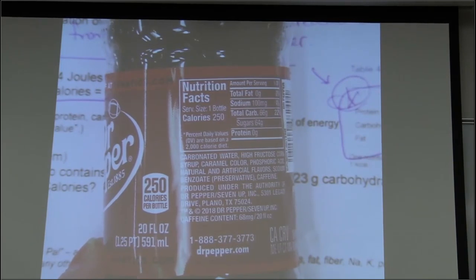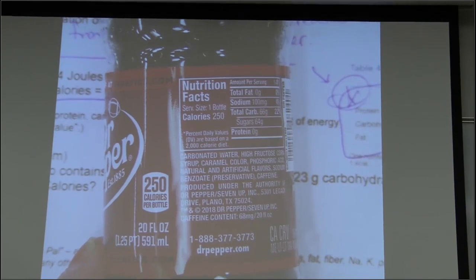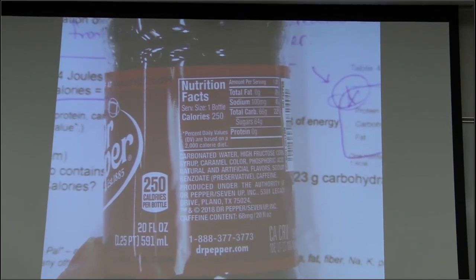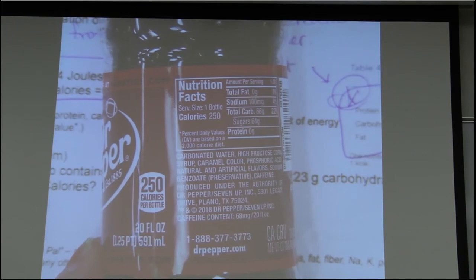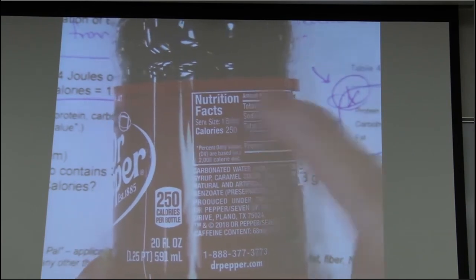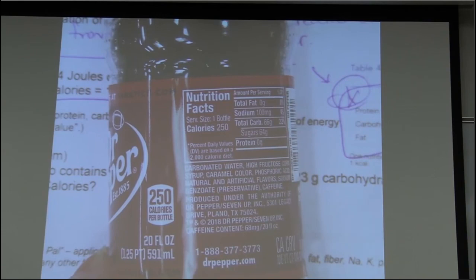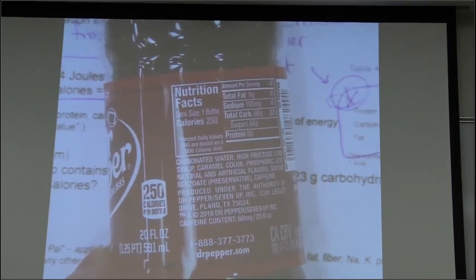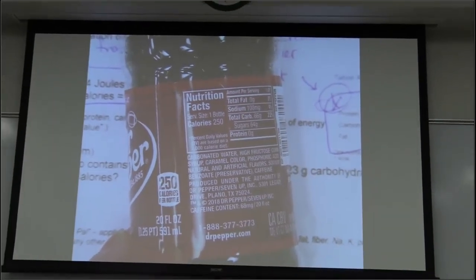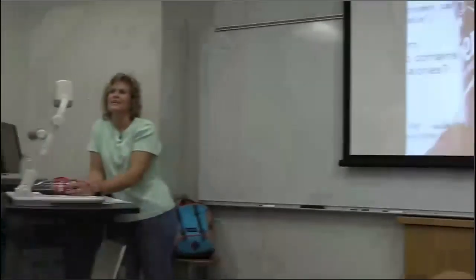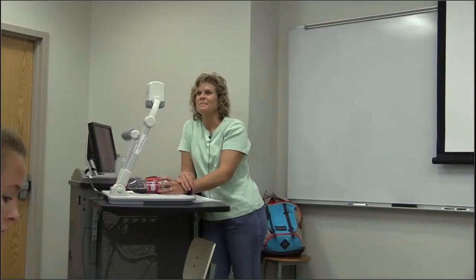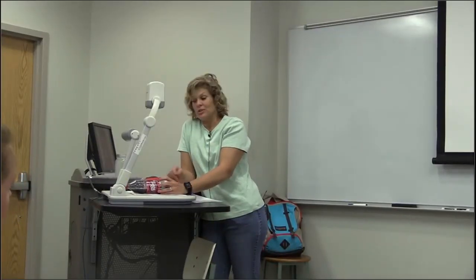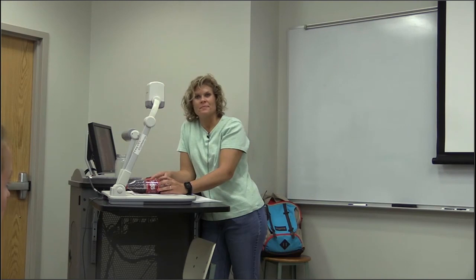Do you see that down at the bottom left where it says percent daily values are based on a 2,000 small C calorie diet? That means that if you drink this, then you've just totally blown your 2,000 calorie diet because you had 250,000 small C calories for your 2,000 small C calorie diet. It's wrong. This is wrong. This is wrong. I've never seen one that's right.